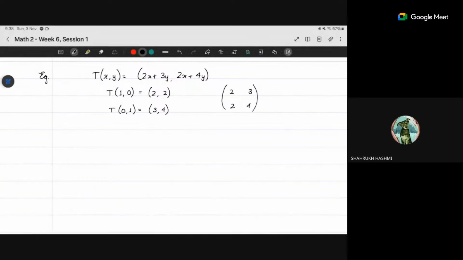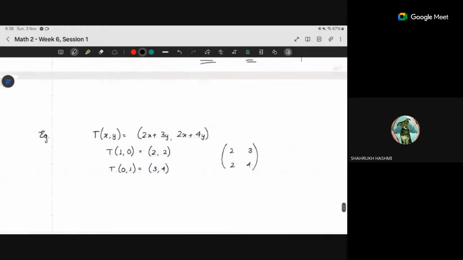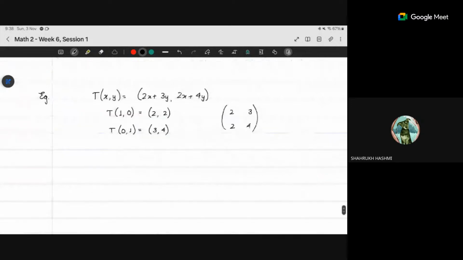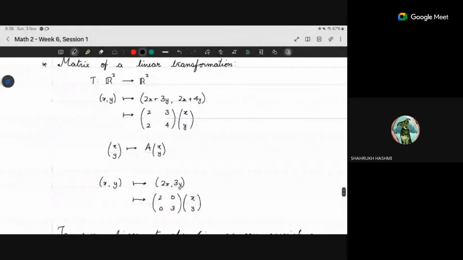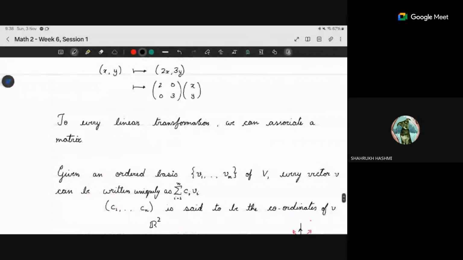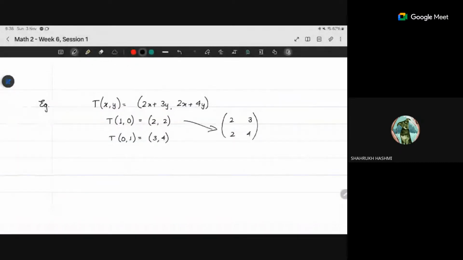So it is not unique. What is not unique? The matrix associated with the linear map. I have not said what the matrix is yet. In this case, we saw that it is multiplication by this matrix. So what do you see as the relation between the image of the basis vectors and this matrix? Sir, it's the column of the matrix. Yeah. So this is T of E1, this is T of E2, putting them column-wise: 2, 2 and 3, 4.